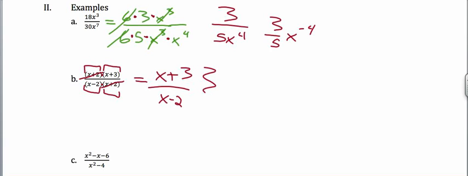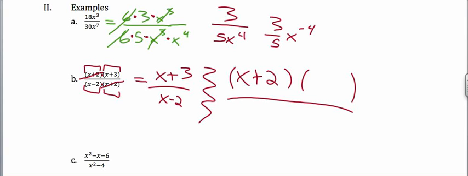There are some tricky things that might come up here. For example, some people wonder, well, if I've got x plus 2 and something on top and x minus 2 and something on bottom, am I allowed to cancel? It's an easy check to see if you can cancel. Plug in a random number for x. They should match if you're allowed to cancel, and they don't. So you can't cancel those.